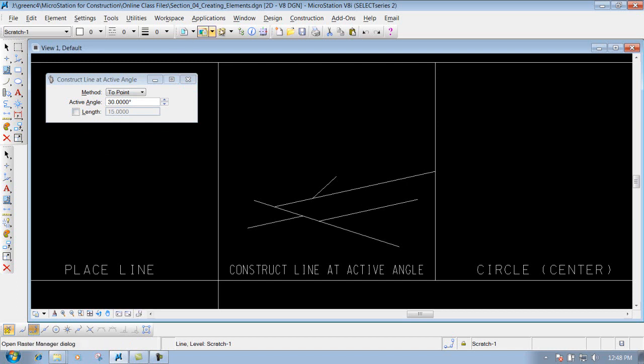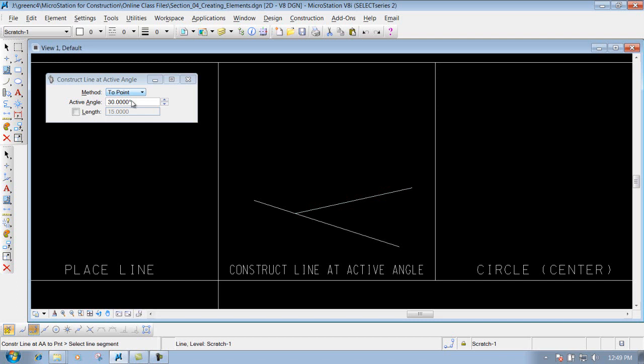Now if we did the other method, I'm going to do a few undos. And we do from point, wherever we select this line at, that's where it's going to go from. It's not going to freely float along that particular line segment that you select. So if I left click on that line, you'll notice now it kind of pins it to that point from the point that you selected, and now it's going to go 30 degrees to the left or to the right, depending on where you want to place that line at. So we'll left click to drop it off, and we're finished.